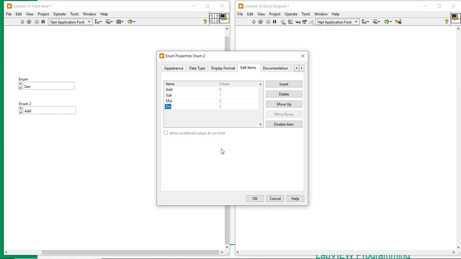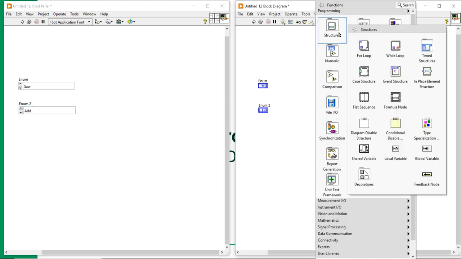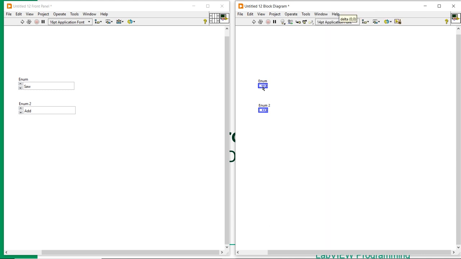Every time you have to write and update your items. In that way, you can easily control your case structure. Look here, I am taking enum1 only, and enum2 I am going to delete. Right click, delete.